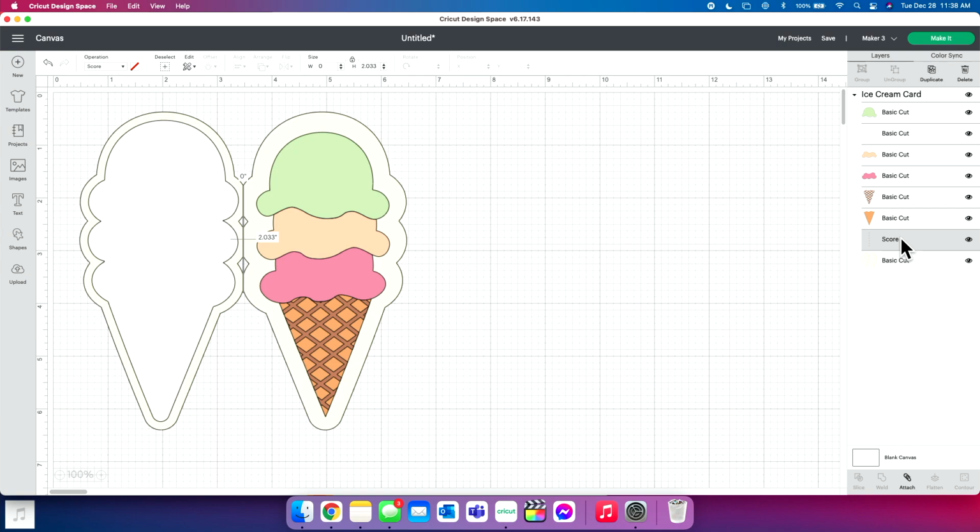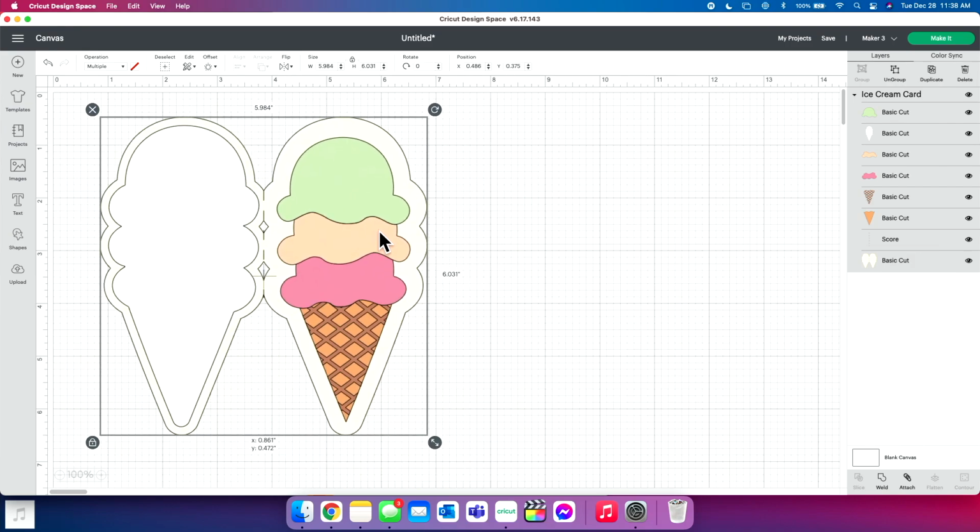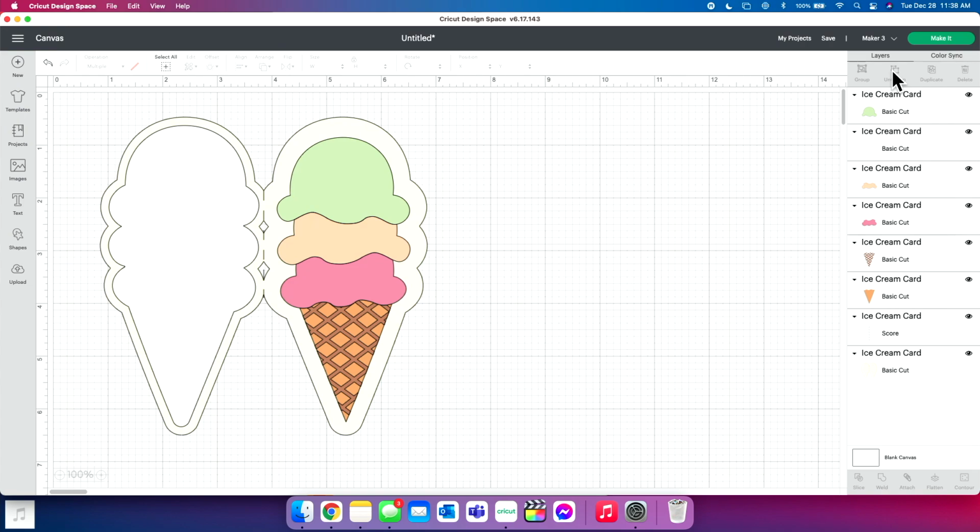Now, the first thing we need to do is actually ungroup this cut file. This cut file is grouped together. It'll all move together on the canvas here. And we're gonna go up here and click ungroup. And this is gonna allow us to be able to only attach certain layers that we want.